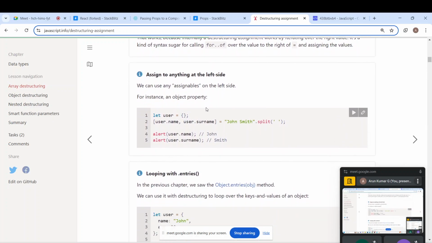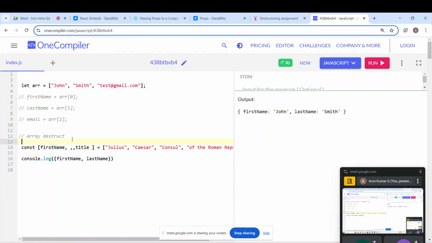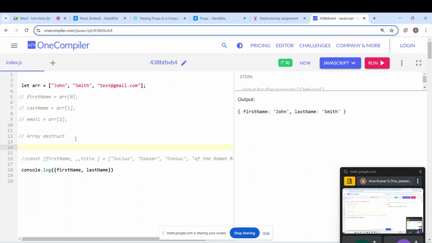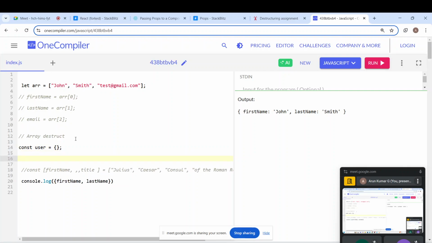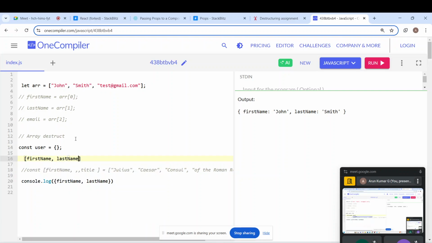Let's see another example. We can use any assignables on the left-hand side, meaning let's say I want a new property which is created under user. Let me go back to the first example. Let's say you already have a user, and you want to extract the array values into a user object. You put first name, comma, last name equals array.